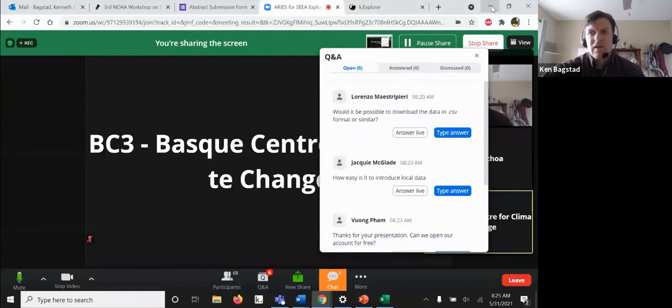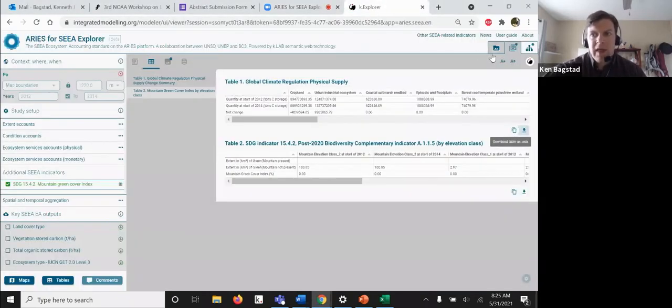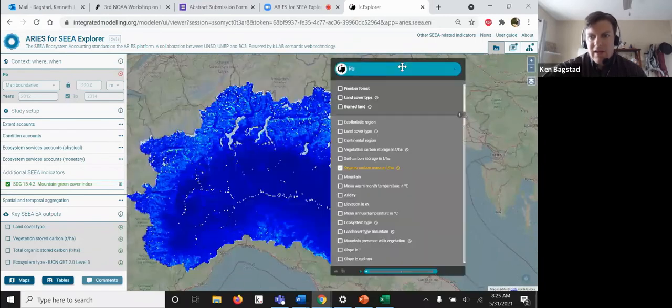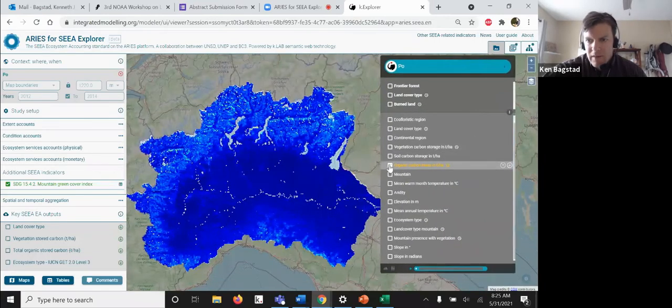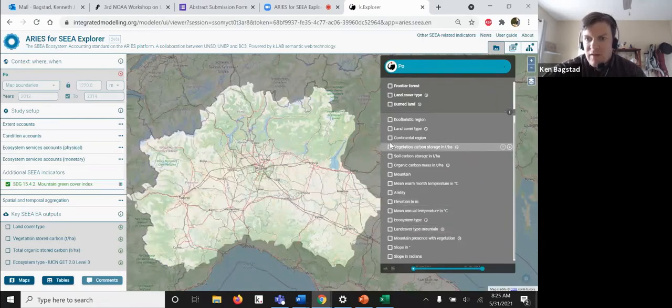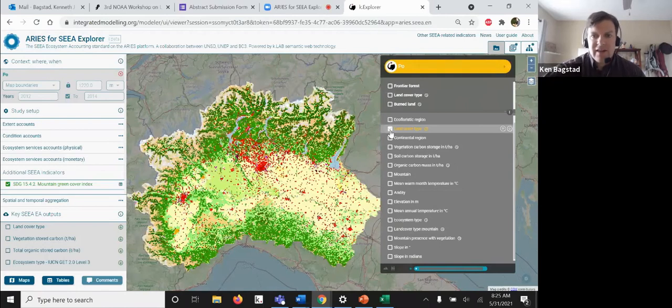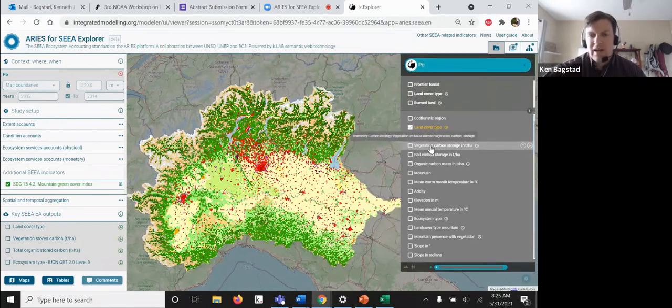Now, if you're a non-technical user, our vision, and what we plan to have available by the end of the year, is that, let's say we have information, for example, about land cover, a very common data set that is customized for different parts of the world. In Europe, we have CORINE data, for example, but let's say we had better data available for our area of interest. The functionality that we're planning to have in place by the end of 2021 is that a user can simply drag and drop their data set onto this land cover type, and there's a button to upload data, which you can see says it is forthcoming.